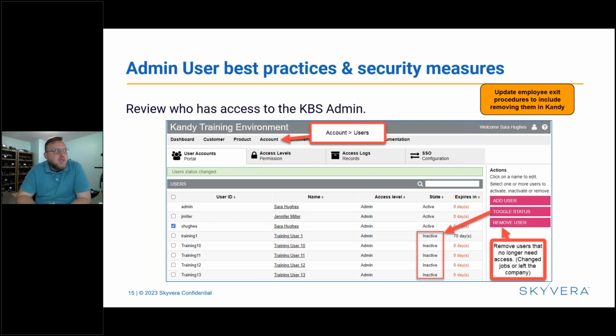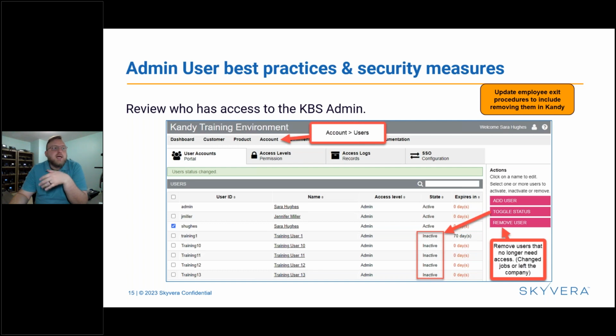The other option here that I wanted to share with you guys is this toggle status. What we're looking at here is the training environment, and you can see I've got a bunch of training users that I have. So if I'm ever teaching a class and need to give access to an environment, I can turn on these individual users, but innately I don't need those user accounts active all the time.